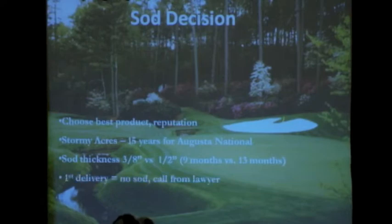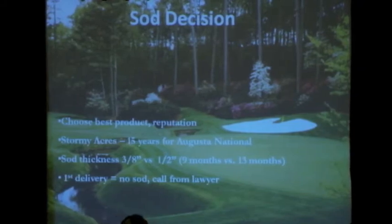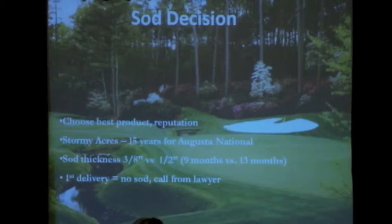And so then it's the middle of October, and the project is going along nice. We had 7 greens all stripped and ready for some sod, and I was really excited. This, you know, first day, a whole truck has come. It's about 10 in the morning. I'm sitting in my office, and the phone rings, and there's a lawyer on the end of the phone, and he tells me that he's representing Stormy Acres. They've gone out of business. No sod coming today, and no sod coming anytime soon. So it's one of those times in your life you never forget. I can picture the day like it was yesterday.